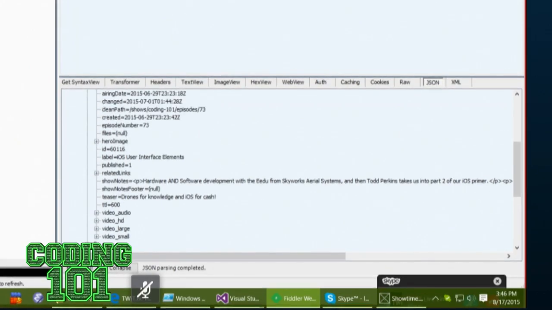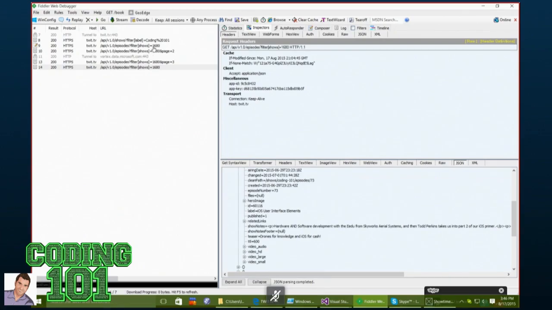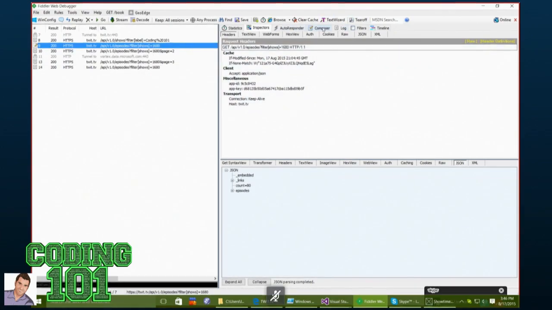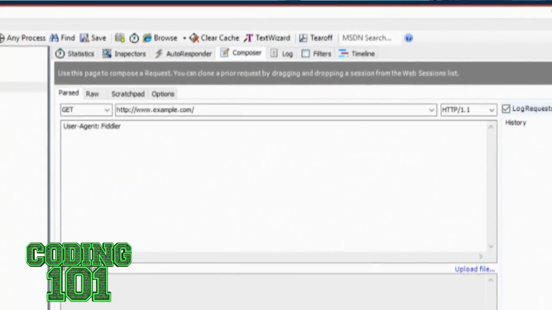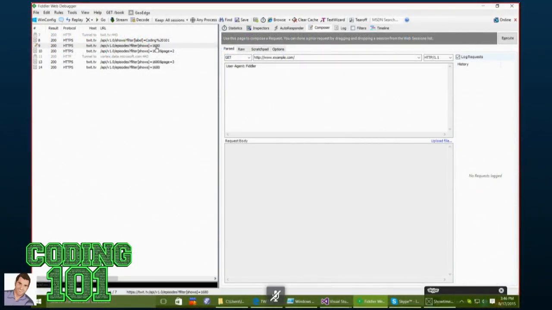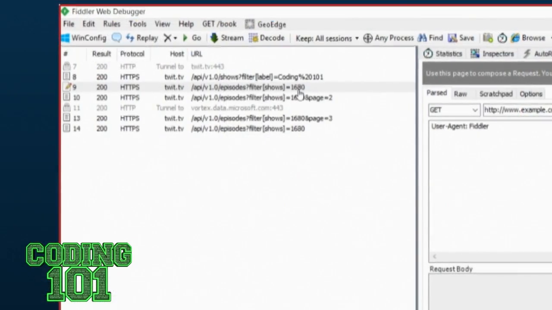And so you can just use this tool without ever coding anything, and actually they have this composer over here. You can compose a request, and you can just send using different parameters. You notice I'm calling shows with a filter label equal to Coding 101. And then again, I'm getting the episodes once I have the ID of the show, which is Coding 101's ID, 1680.